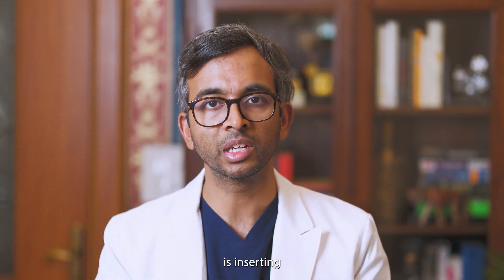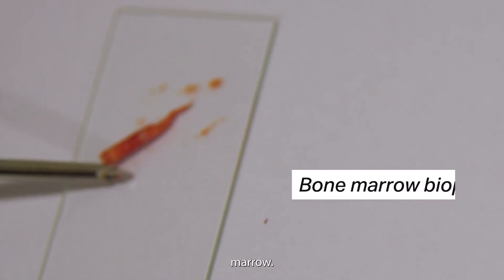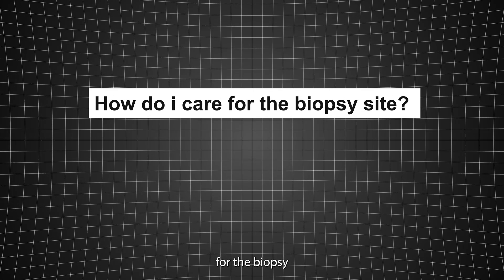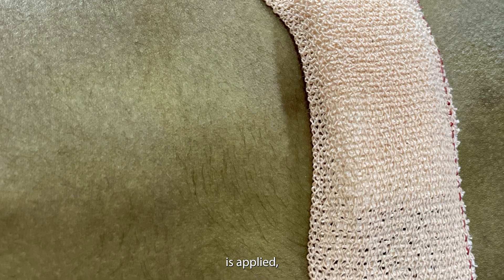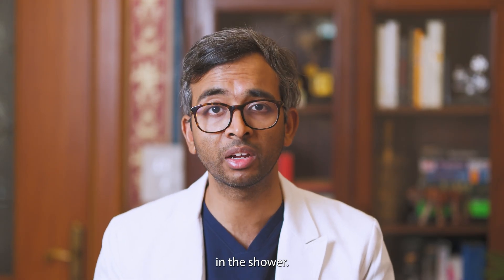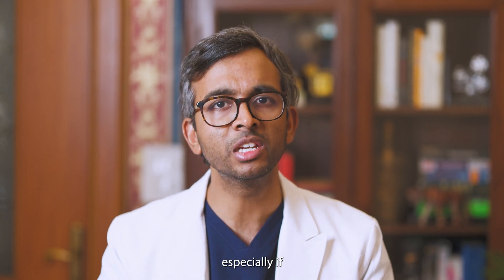The next step is inserting a wider needle to get a solid piece of the bone that contains the bone marrow. The discomfort usually subsides shortly after the procedure. During the biopsy, we make a tiny cut of around 2–3 mm at the biopsy site, which heals fast without needing stitches. A waterproof dressing is applied, which you should take off one to two days later, preferably while in the shower. Once the dressing is off, put a band-aid on the cut, especially if your clothes touch it.